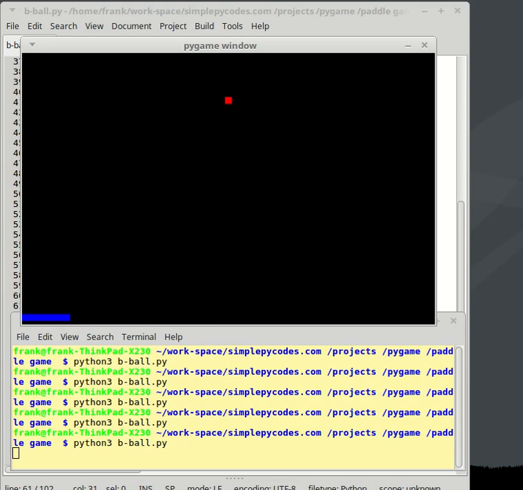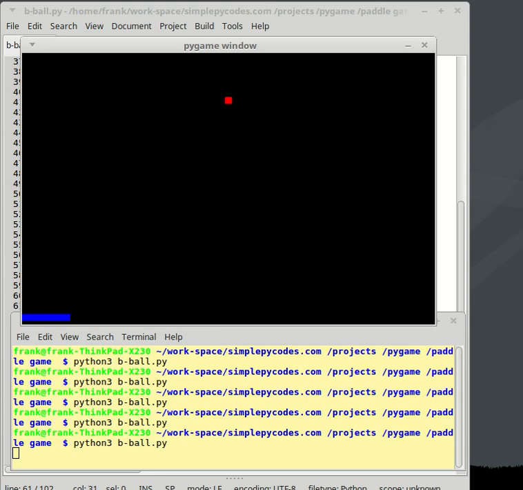So right and up are positive numbers and down and left are negative numbers. But in Pygame we are using screen coordinates, which is 0,0 at the top left corner, and when we go down or to the right the numbers increase.